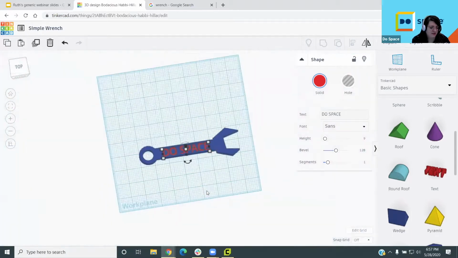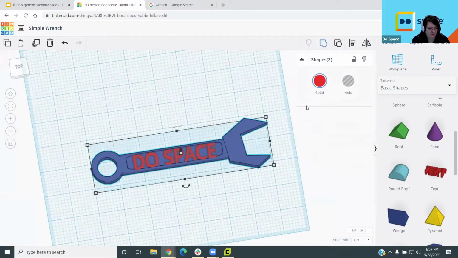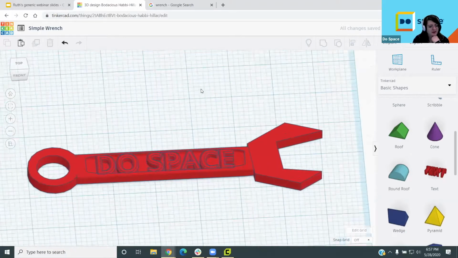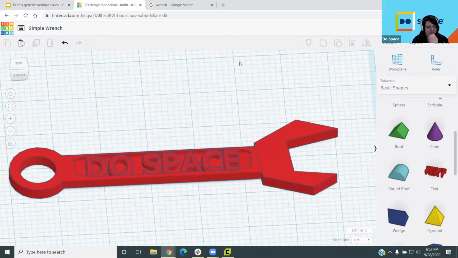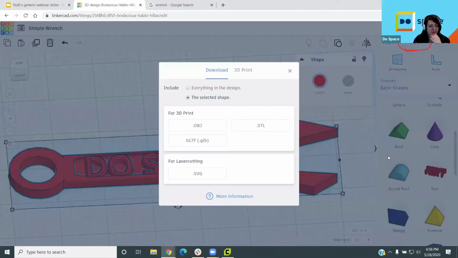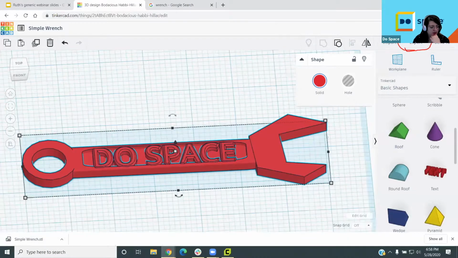And I could have this in 2 different colors if I wanted, but I'm gonna combine it, group. And there we go. It's one whole solid object. So yeah, we just made a wrench here. So you can actually save this if you want to import into anything else. I can grab it and then I can click on export, the right side right there. It gives me options to do OBJ and STL. For 3D printing here at DoSpace, we want STL. And it downloads as an object.